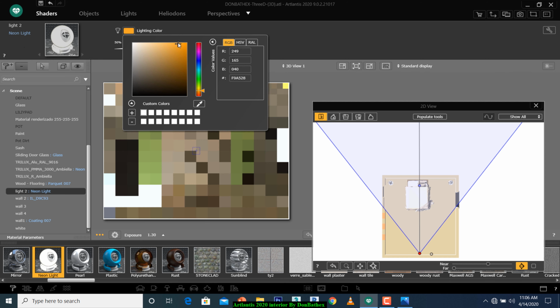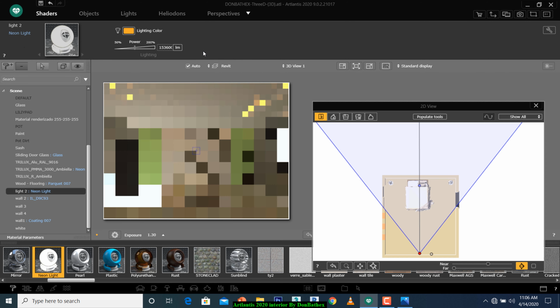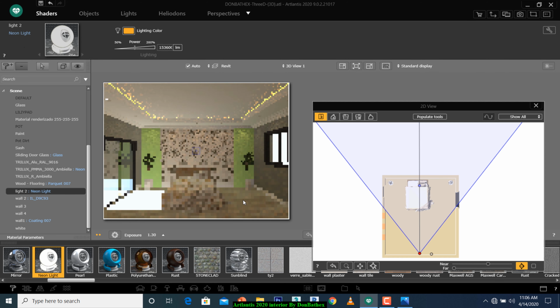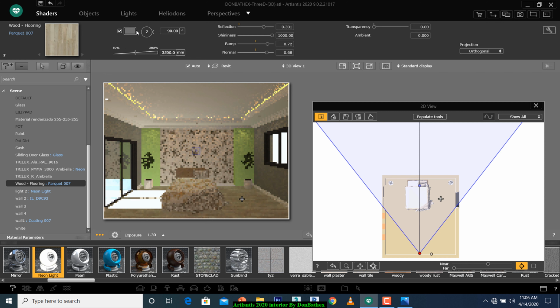Then I'm going to click the floor shader and add a bit of reflection again. I'm going to wait while it refreshes. So here's the refreshed outcome.